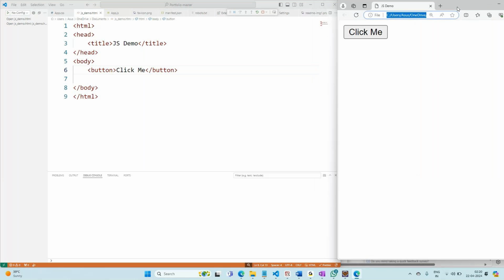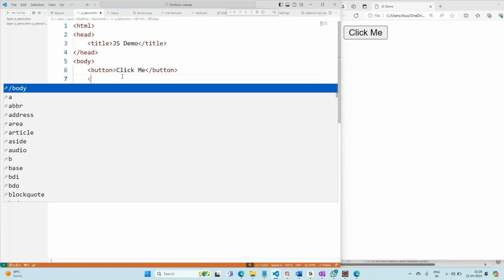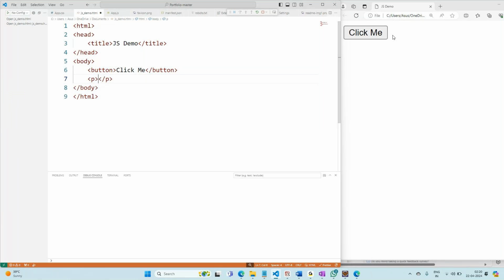Yes or no? Now, if I click this button, is anything happening? Because it is still static. Now I want to make it dynamic. So how can I make it dynamic, sir? If I click that, something should happen. Something should happen means what, sir? I want to make that button click and something appear in that paragraph. Is there anything in that paragraph? No. But I want something to appear in that paragraph.